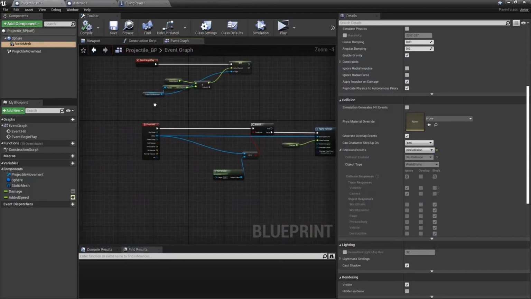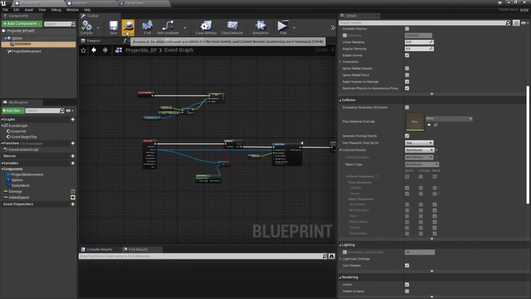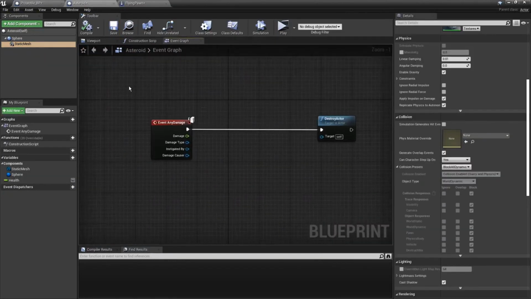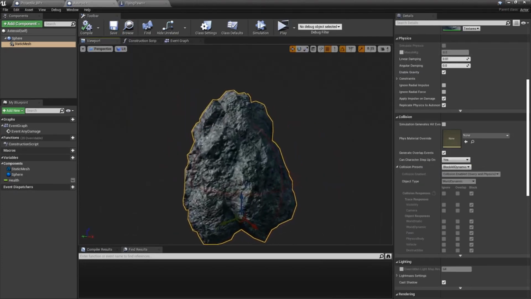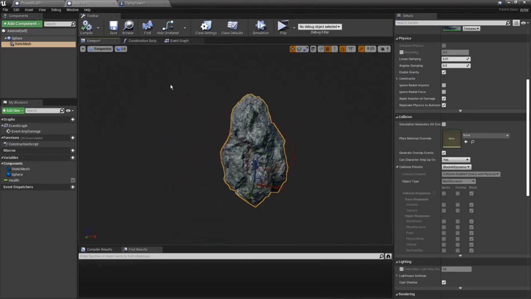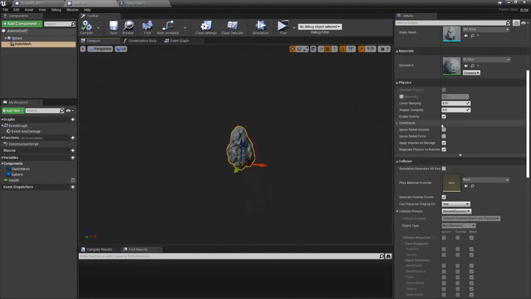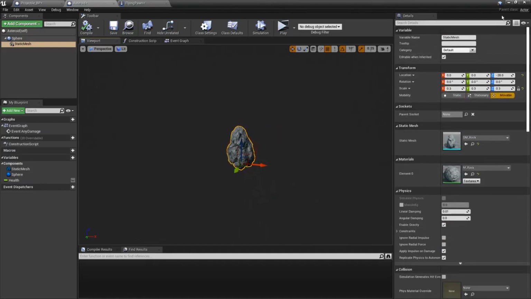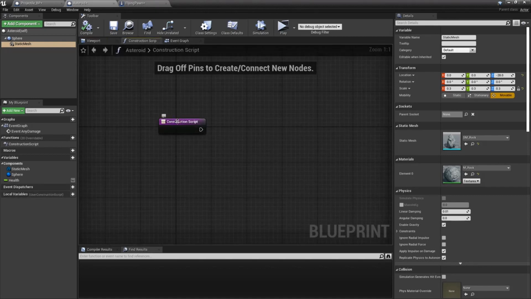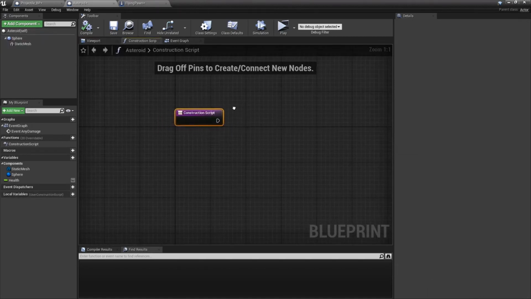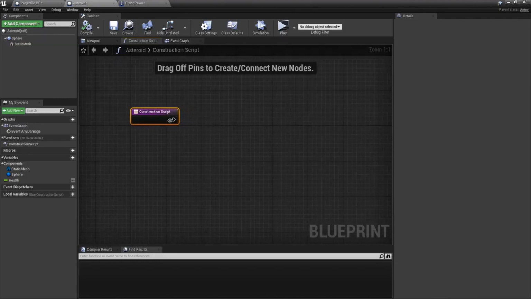And so the next thing we can do that's kind of fun is on our asteroid. Right now it's just this asteroid. It's always set up straight up unless we change it in our viewport and change the size. But what we're going to want to do is scale it up a bit. And so if we go to the construction script, anytime you move it around in the viewport or place it, this is going to run.